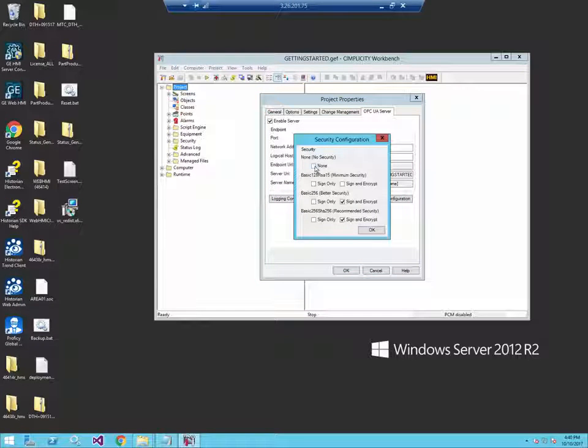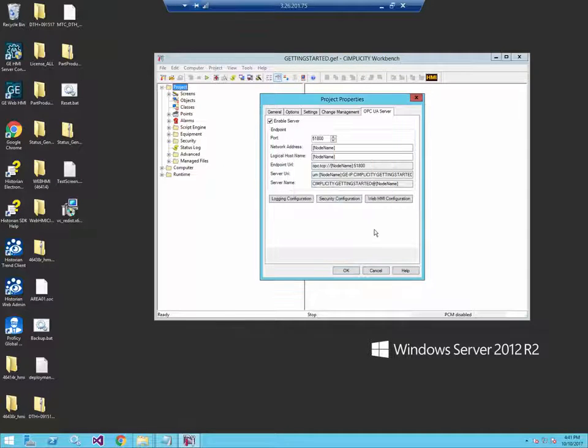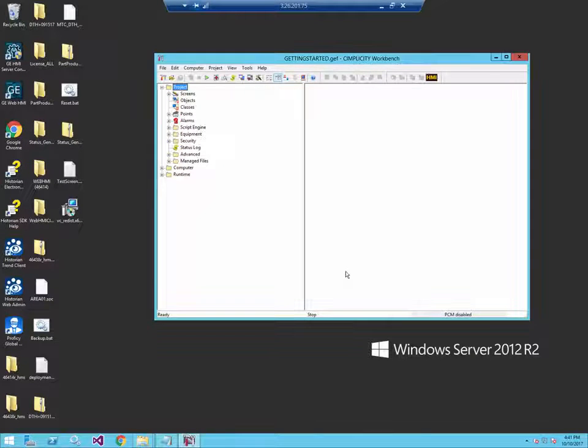Today, for demo purposes, we're going to enable the no security option for our Opc Ua Server. In production, normally it's highly recommended that you use the sign and encrypt, the highest security possible for your situation, to keep your data safe and your alarms safe. But we'll show that in a different video or different getting started guide. This is just a simple let's get data going. So we're going to start with no security. We're going to hit OK.